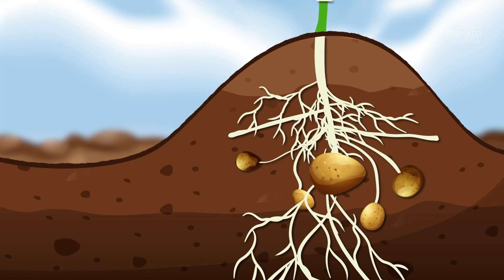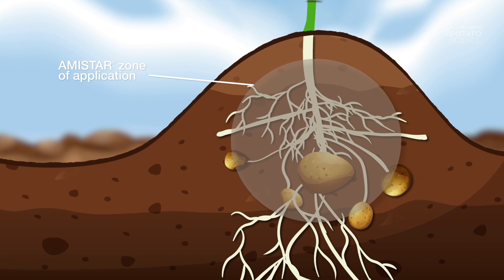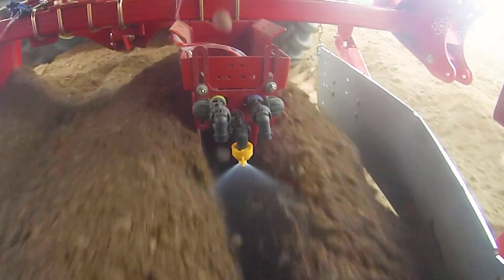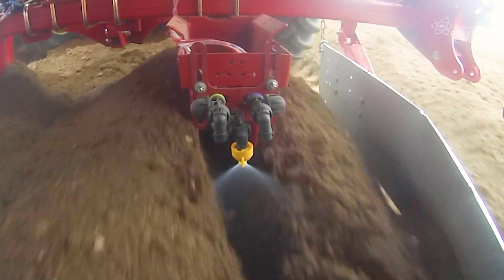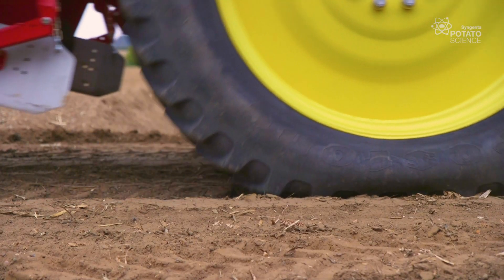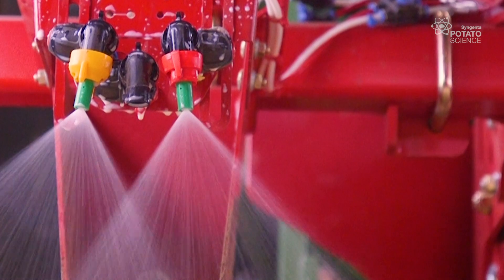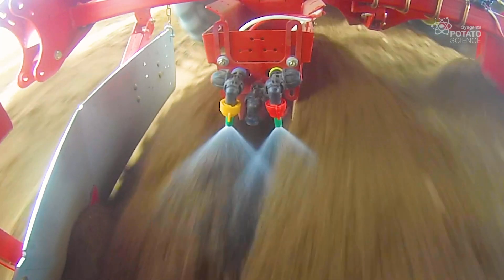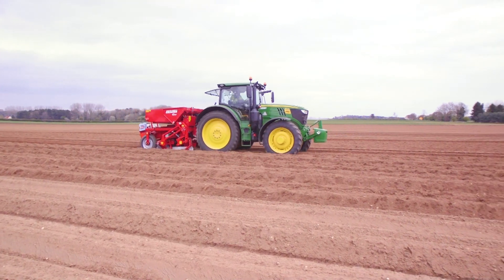With Amistar application, we're trying to ensure that the soil around the tuber is completely coated and therefore protects the crop from the diseases in the soil. Water volume can ensure a higher level of coverage and can therefore be useful for improving control. In this test, we're looking at two water volumes: 50 litres per hectare compared with 100 litres per hectare. Feedback from growers is that higher water volumes are better, so it'll be very interesting to see what we get.